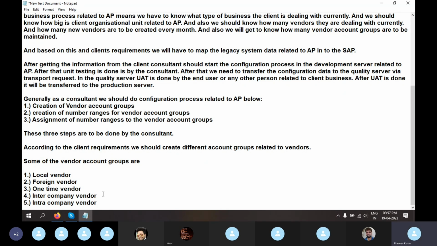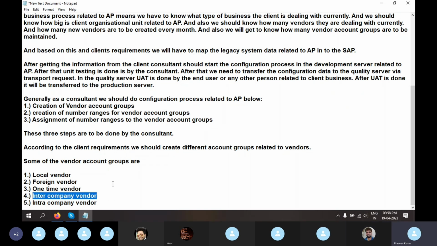And intercompany vendor means if, for example, a company has 5 different company codes, and any transaction is happening from one company code to another, suppose A is one company code and B is another, and if A purchases goods from the B company code, then it will come under the intercompany vendor.